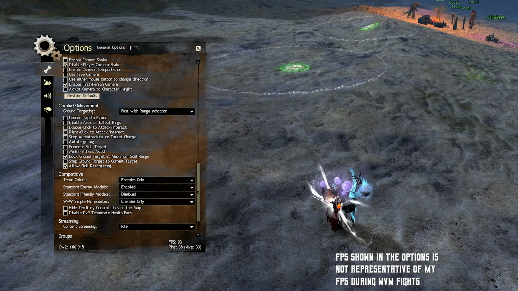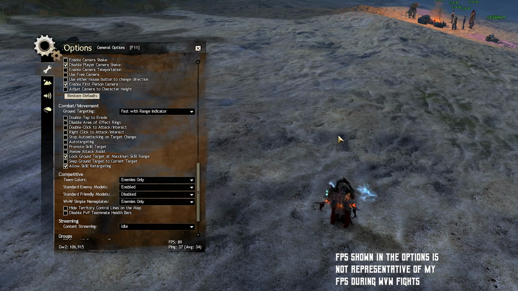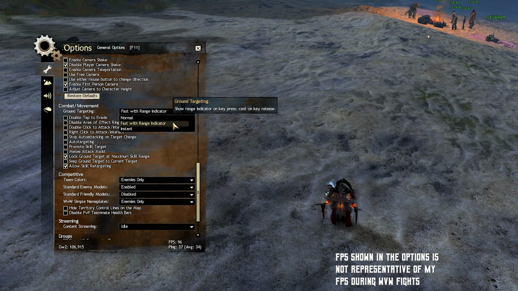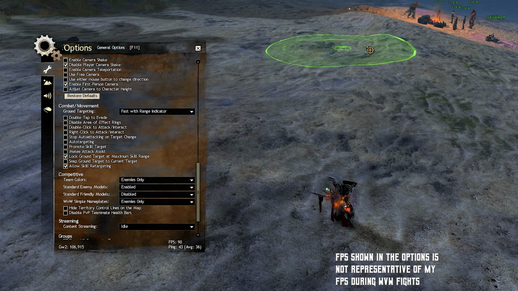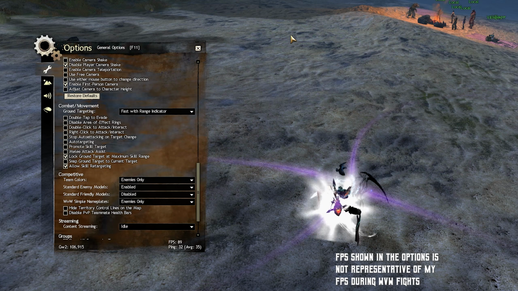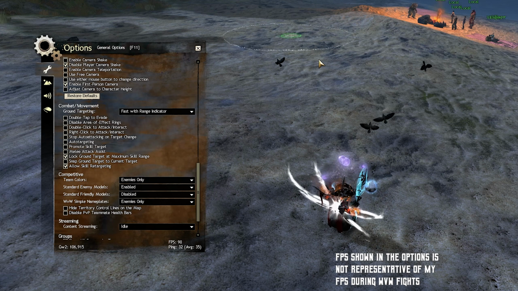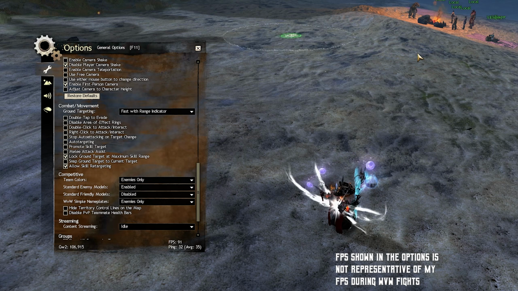Let's take a look at the things that are going to affect you directly while you are in combat and while you are moving. Combat and movement settings. Ground targeting. I highly recommend running this setting on fast with range indicator. This means you can hold down the button of your AoE skill and still move your cursor around to place it. To cast the skill, simply release the button. If you want to cancel it, you can right click. This will make it much faster to cast your AoEs.